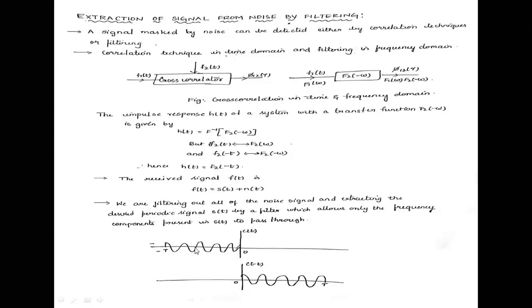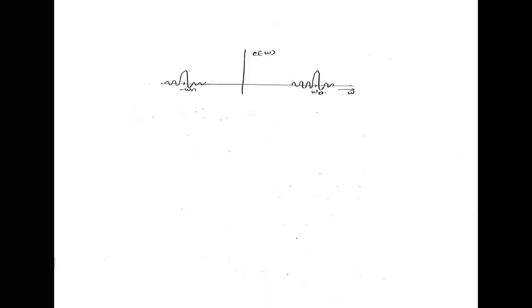The c of t you can assume here, and c of minus t as a folded function with a range of 0 to t, means it allows only that period, 0 to t period only. The remaining all becomes 0, because we are passing this signal through the filter. It can pass only the low frequency values. It avoids the high frequency values. And in terms of the frequency domain, the positive values here and the negative values. Got it, my dear students?